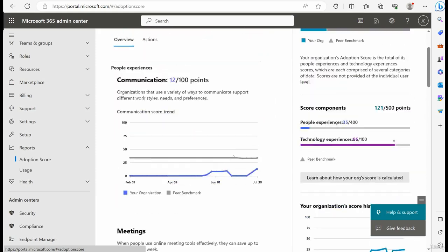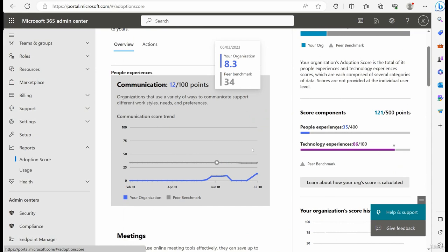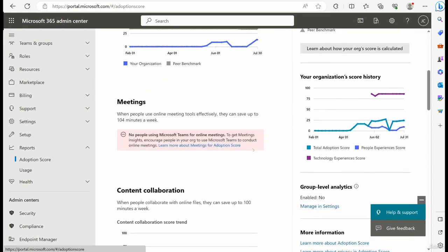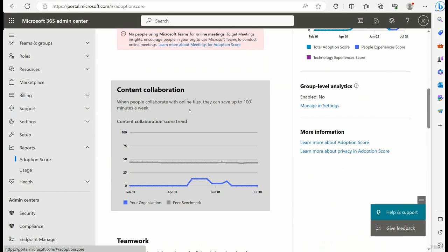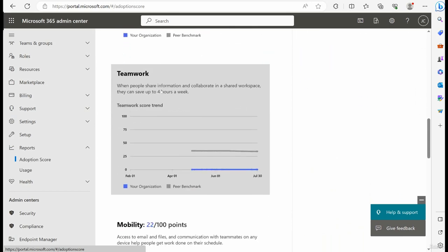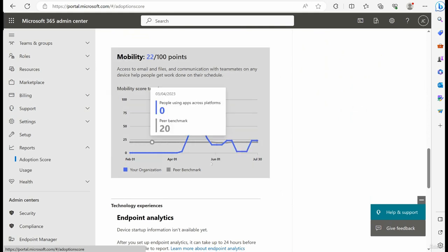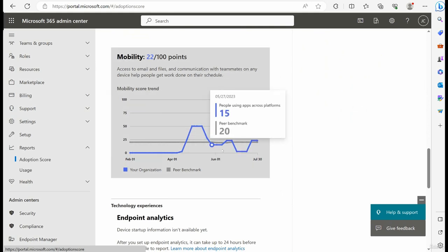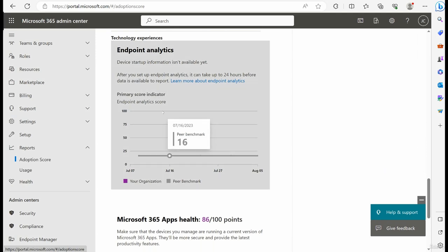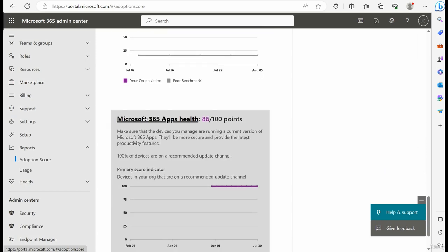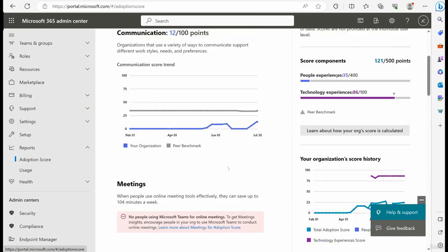Now, this involves things like communications, which gets into supporting the various communications teams and SharePoint and Exchange and all of that. You've got content collaboration, teamwork, which is just Microsoft Teams oriented, and mobility. This gets into managing the mobile settings like through Intune and all that. You have endpoint analytics. That's where you start linking your on-premise devices, your apps' health, whether there's been lots of errors popping up, all of that.